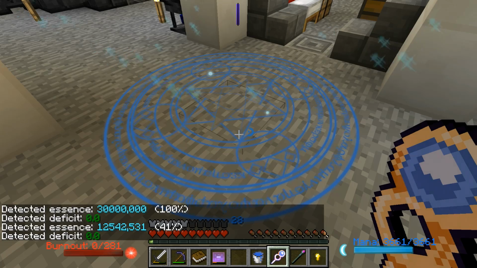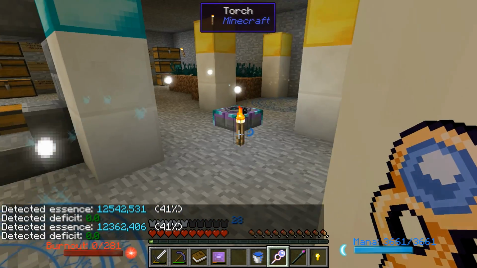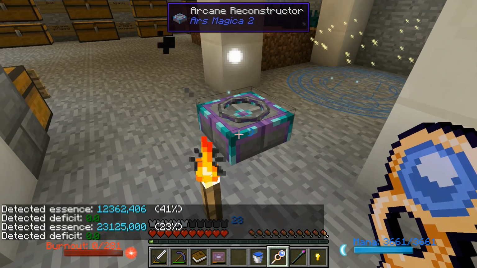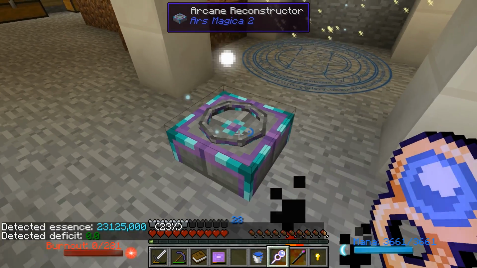It's draining quite some essence out of it. Do we have deficit? Deficit is negative energy building up. Man, that thing is sucking a lot of energy. Oh well. Let him do his thing. We can always rip it out later on.